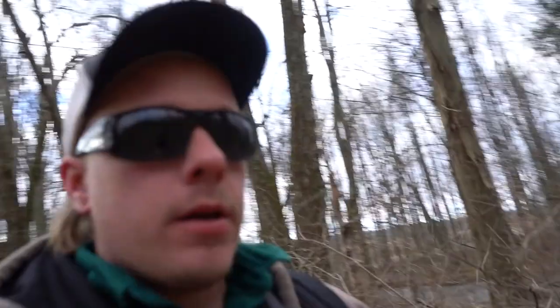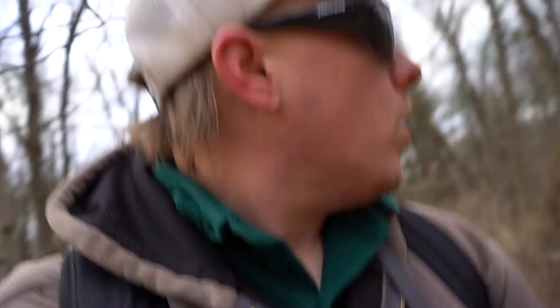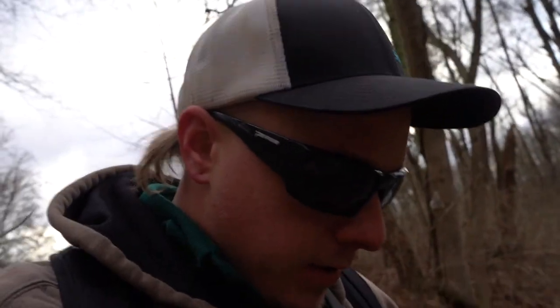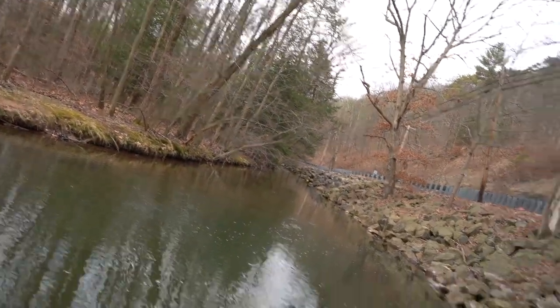I'm walking my way back upstream. I'm gonna hit this corner pocket here and then hit that first hole where I started catching them in — I think that's gonna be it. It is freaking cold this morning. My eyelids keep freezing up — look at all the ice on the eyelids. It's making it difficult to cast. Better than sitting on the couch at home, right? This looks like money — a giant deep hole. There has to be a bunch of fish in here.